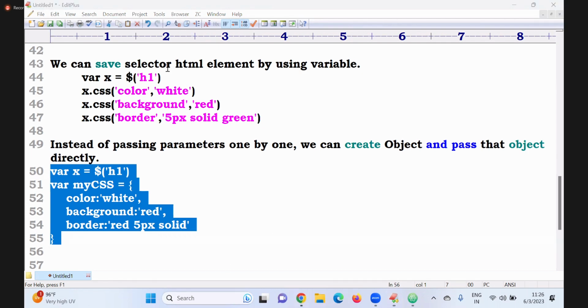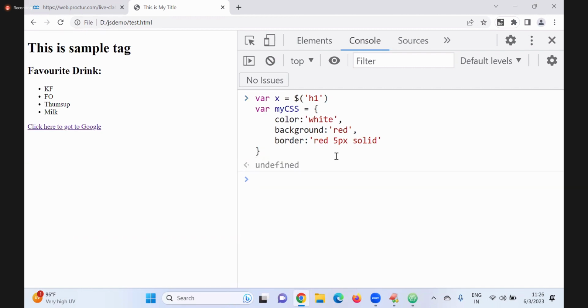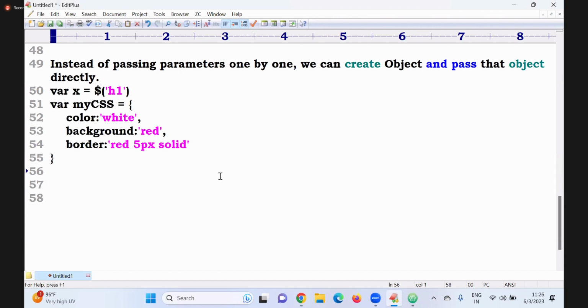Copy, come here, refresh. Now if you run it, is it applied? Why? We are just creating the object only. What to do? What is your variable? X dot. What is the function? CSS.